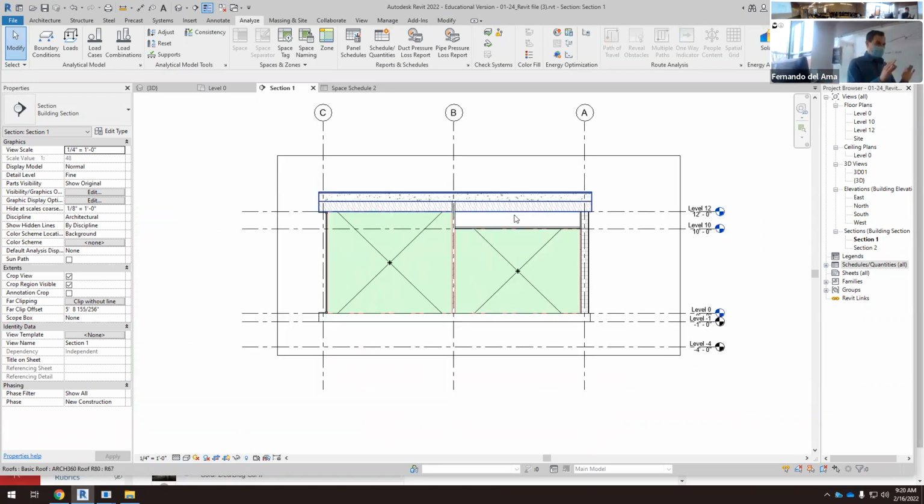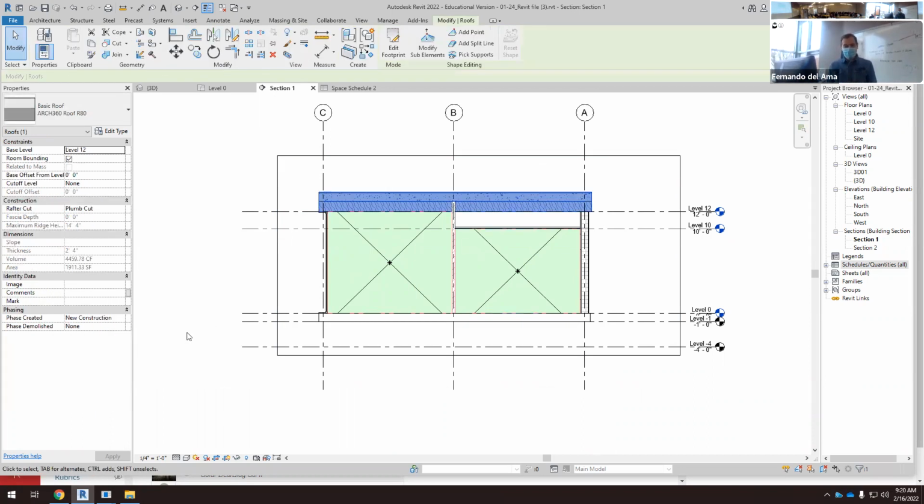We have to check something else. We have to check the category of the envelope of that space, or the elements surrounding the space. If you click here, the first thing we have to check is, okay, yes, you see this room bounding, it has to be on.